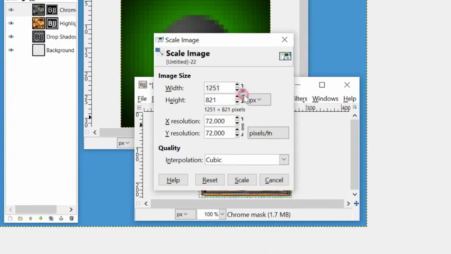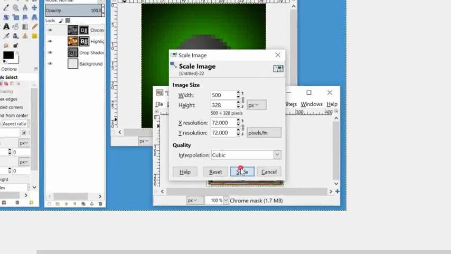Now notice because these are linked and I can break the chain if I want, it will retain the aspect ratio between width and height. So if I want to go to let's say a width of maybe more like 500, and then I go down and I click in height, notice it automatically adjusts the height to be proportionally the same modification I made to the width. Okay, and here I can also change the DPI. If I want to come from 72 DPI, which is good for the screen, to 300 DPI, which is better for print, I can change that here as well under Scale Image. So let's go ahead and we'll scale.